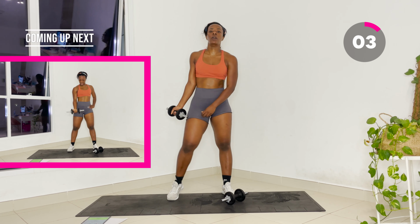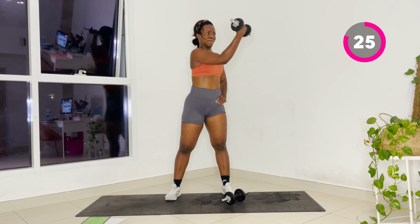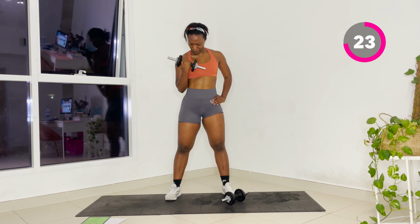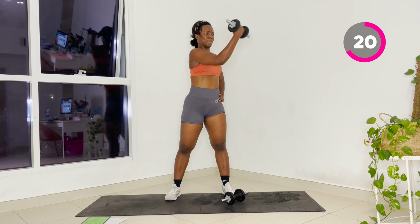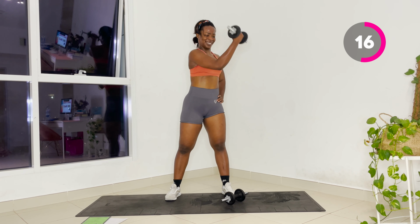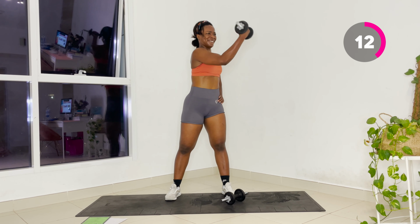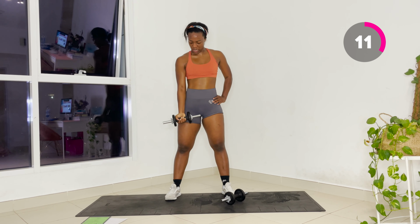Okay, for your next exercise, you're going to go into a side shoulder raise and a bicep curl. So alternating within that short bicep curl to an elongated lever curl. So essentially having that weight further away from your body. Keeping your core tight through this, amazing. We're going to work each side. In 10 seconds, we're going to switch to the other side. Keep going.